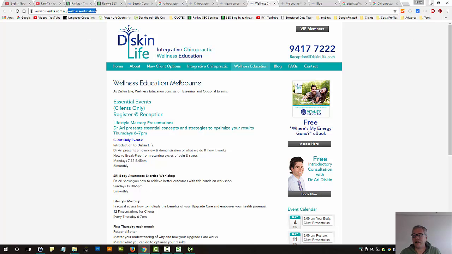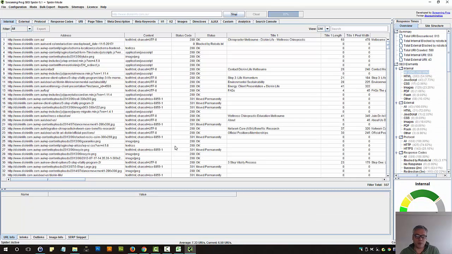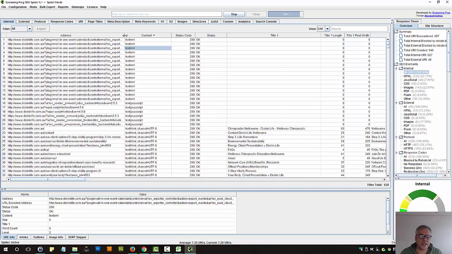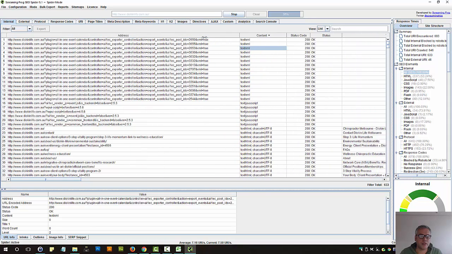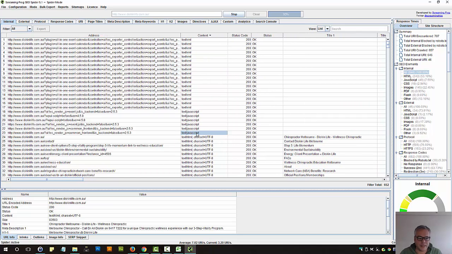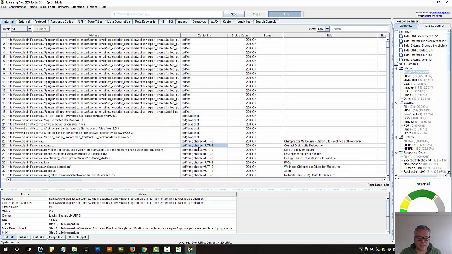So here, looking at the URL structure, whether from the front end, whether using tools like Screaming Frog SEO Spider, I can press on Content tab to see text HTML. There's an event calendar or perhaps a plugin there. And that's a typical web page. Text HTML character set UTF-8. So that's 1 level.